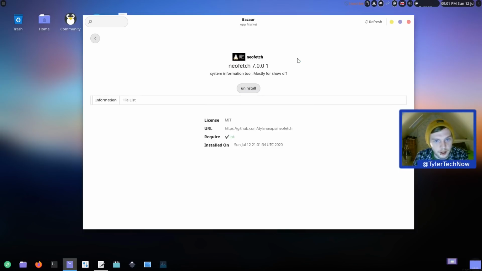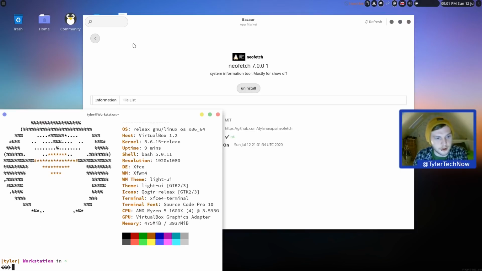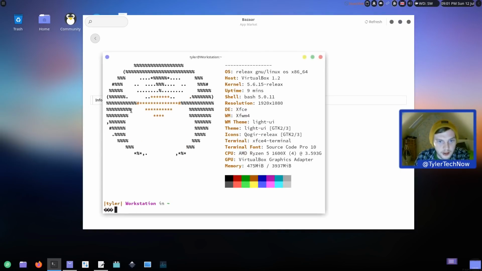Okay, that was done fairly quickly, so let's open up a terminal then and see what the output of NeoFetch is. There you go, there's their little icon there, which of course is like a cartoony penguin. I tell you what, obviously this is all very sort of beta and new and stuff, but so far it's pretty cool. I'm quite liking the way it works.